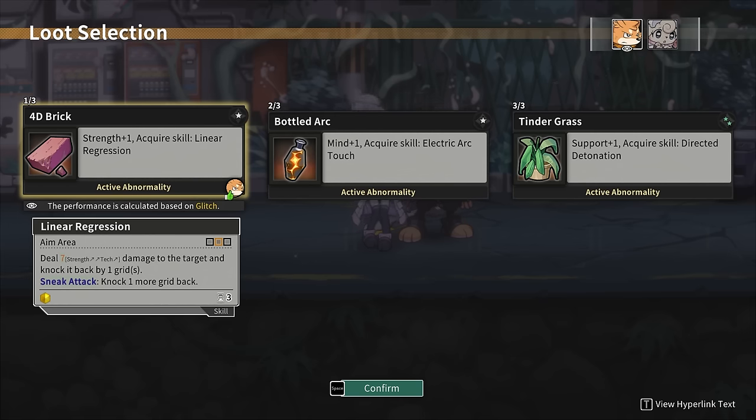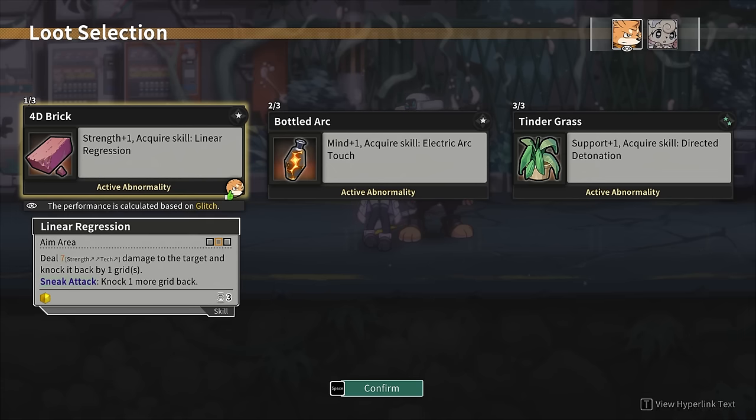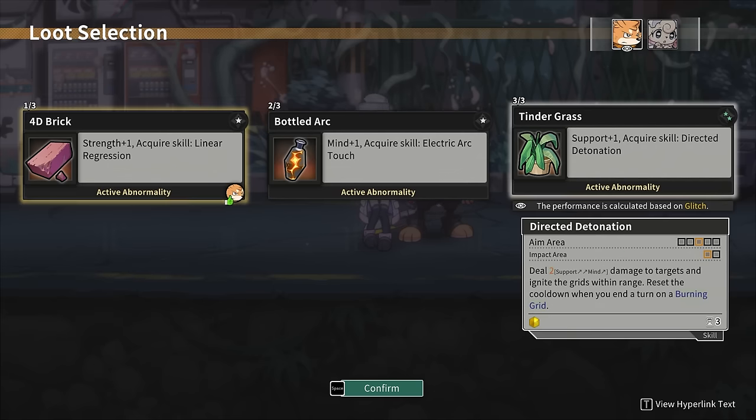Now, if you've ever played a game like this, a grid-based, turn-based thing where you have to move dudes around, you know for a fact that disrupting your enemy's formation and making them have to move without wanting to is going to be insanely good. And if we sneak attack, we knock them back an extra space. What's a sneak attack? Why, it's hitting a dude from behind. Easy. We just move behind him, brick him in the back of the head, and he gets knocked 2 spaces forward. That's insanely good. Or we have the directed detonation, which uses support, which is good for Mira.